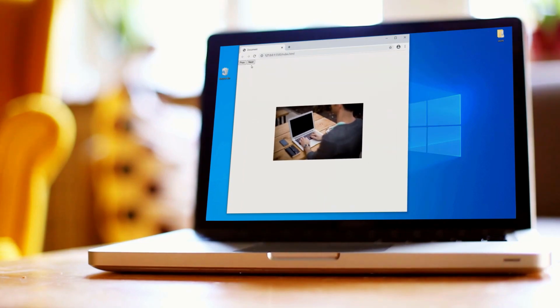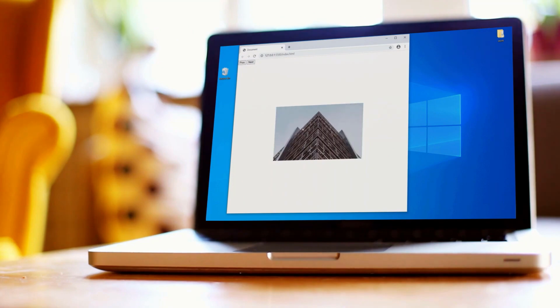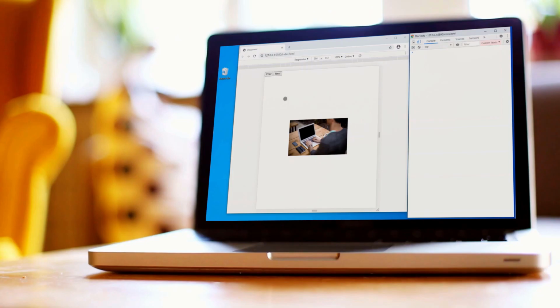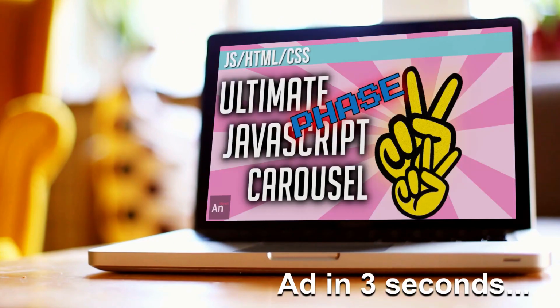There's three types of navigation. We have buttons, so next and previous. We have wheel navigation, like that. And we have mobile or touch navigation. And so this thing is set up for two use cases, desktop and mobile, fully functional on both. Dynamically resizes on mobile. We have the next and previous buttons. And of course, we don't have a wheel on mobile. We have the touch on mobile. So if this interests you at all, stick around.